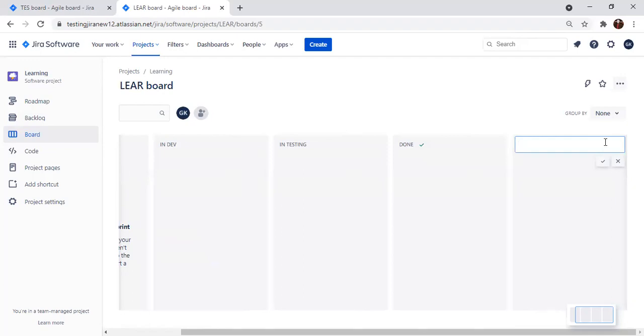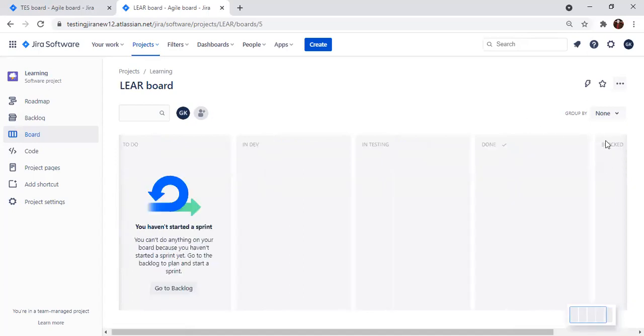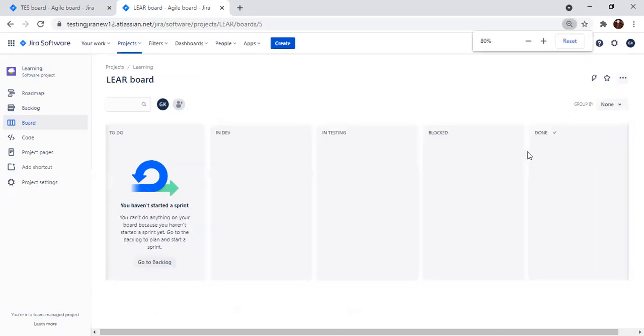So just to try to understand the lead time, where we can identify where the process got delayed, we can have a new status code as blocked. So this I can move here. I haven't tried it in the Kanban board, but we can keep it here. So now we have 5 statuses in Jira.